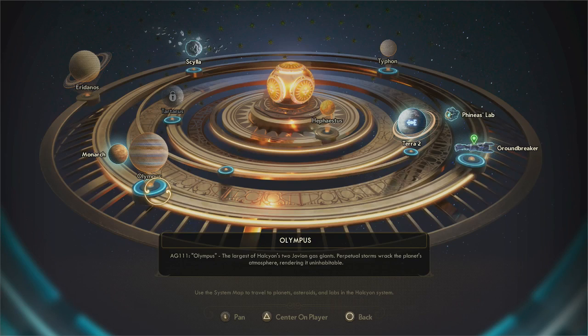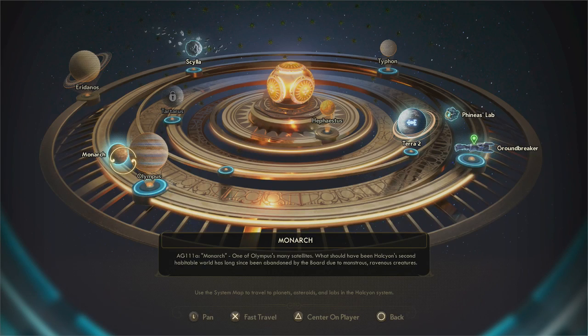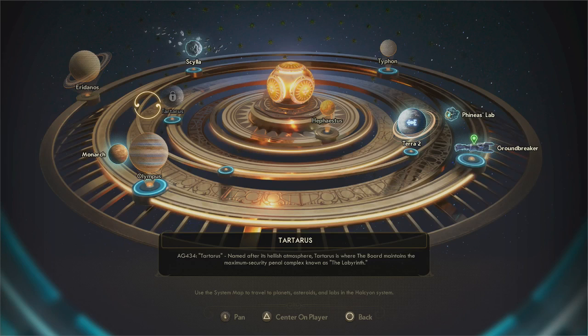Olympus, largest of Halcyon's two Jovian gas giants. Perpetual storms rack the planet's atmosphere, rendering it uninhabitable. Oh boy. Monarch, AG-111 Alpha, Monarch, one of Olympus's many satellites. What should have been Halcyon's second habitable world has long since been abandoned by the Board due to monstrous, ravenous creatures. So that's the place where Cascadia is. Tartarus, AG-434 Tartarus, named after its hellish atmosphere, Tartarus is where the Board maintains the maximum security penal complex known as the Labyrinth. Note to self, don't go there.